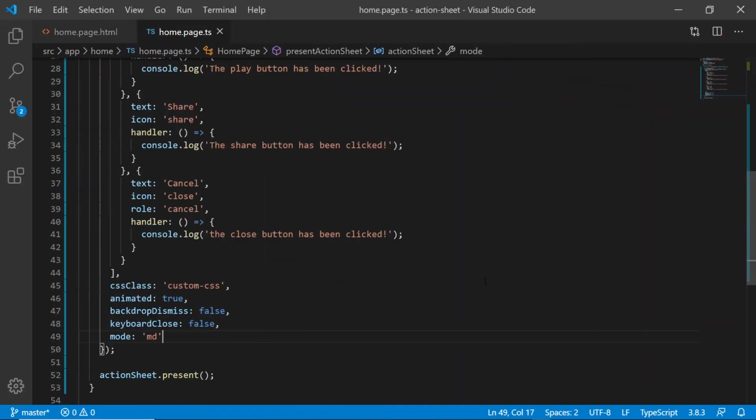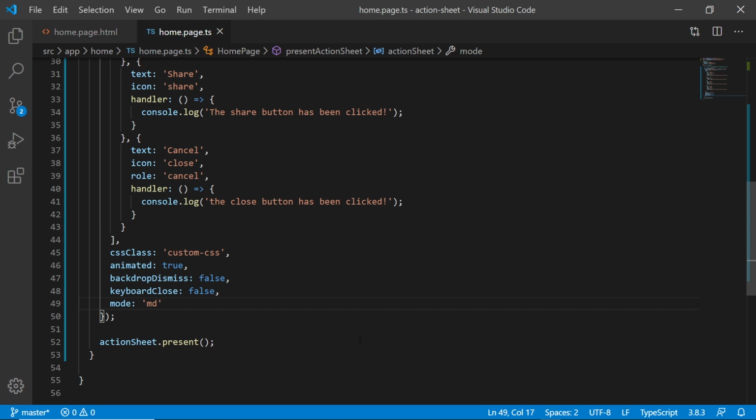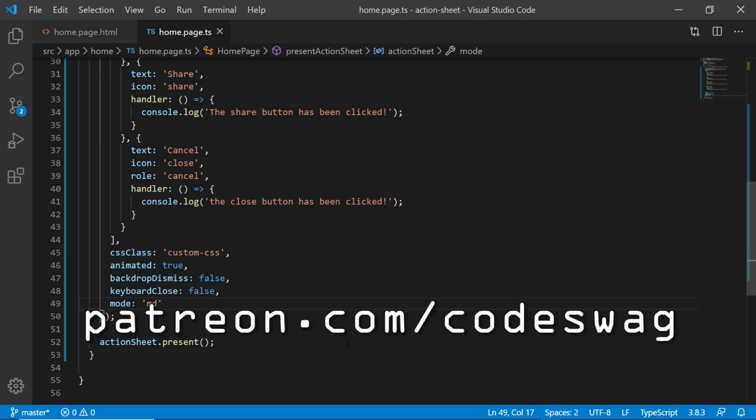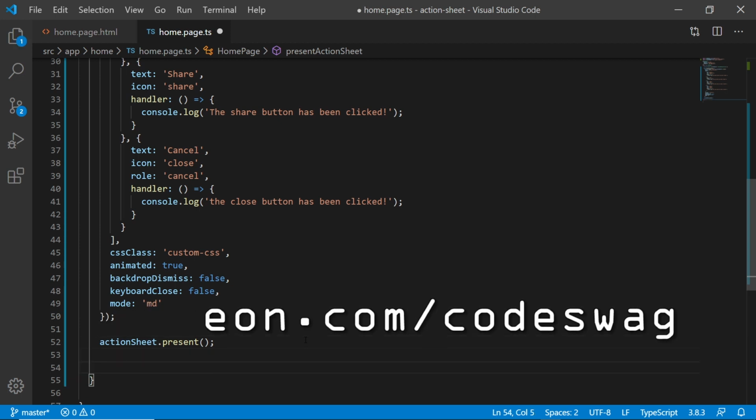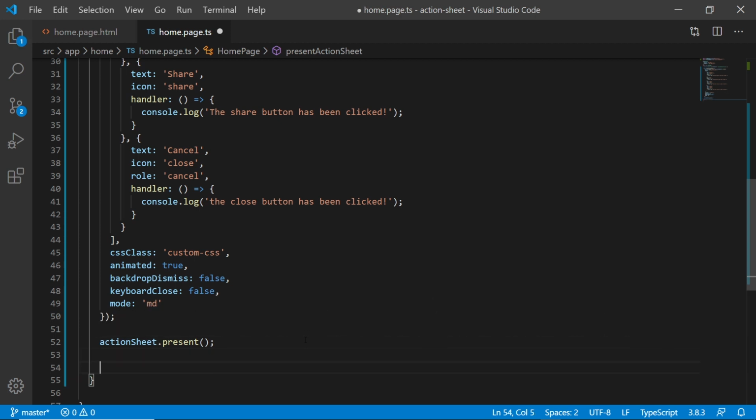Okay, so the final thing I'm going to show you are the so-called lifecycle methods for Action Sheet. If you know about lifecycle methods in Ionic in general, you'll know that you can run certain pieces of code based on whether the application is about to open, etc. With our action sheet, we can run any arbitrary code when our action sheet is about to close and after it has closed.